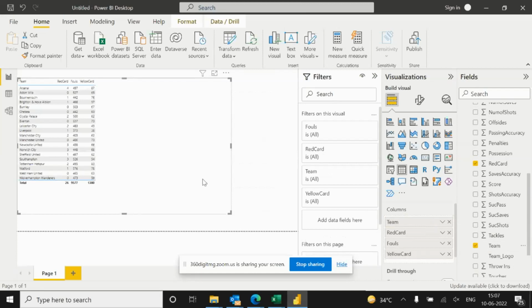So I assume that fouls, kick, cards, and red cards, isn't it? Let me see once again. Fouls, cards, red card, yellow card. Okay. Just give me a minute.